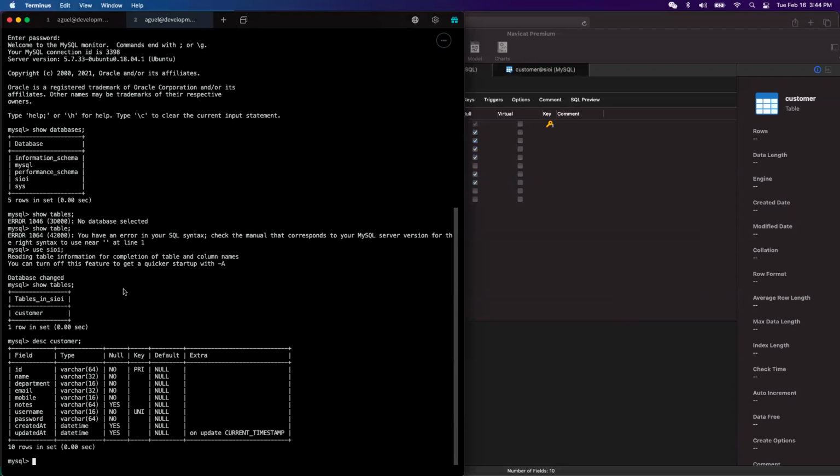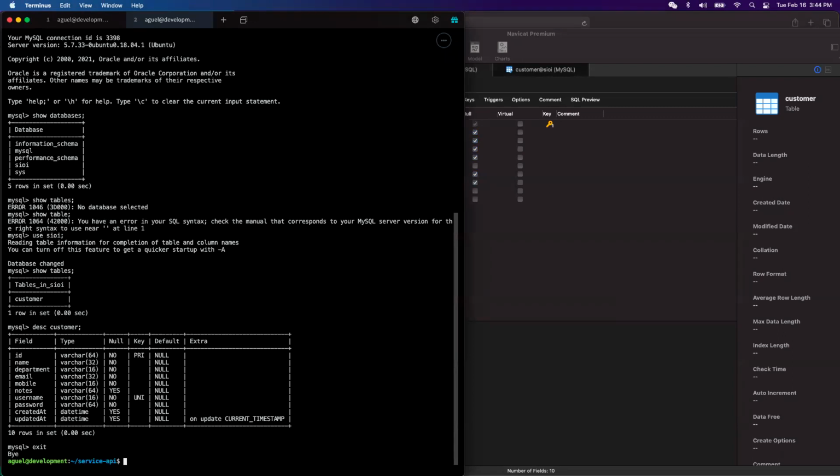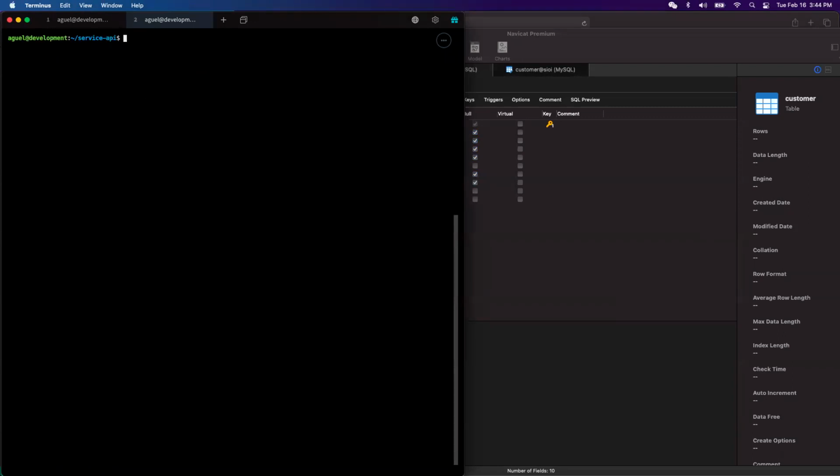Okay, so we have a SQL database here. We only have one single table, but this is just to demonstrate how we can save and read information. Now, let me show you that we don't have any Docker container running yet.